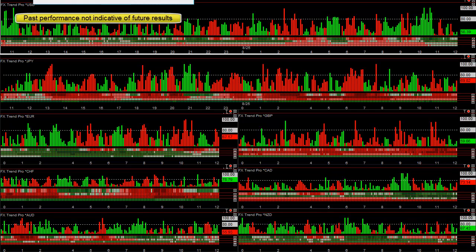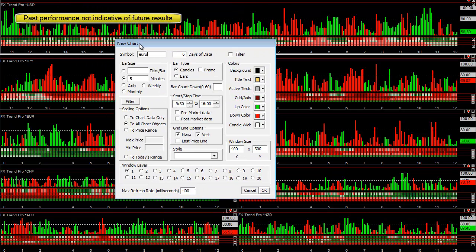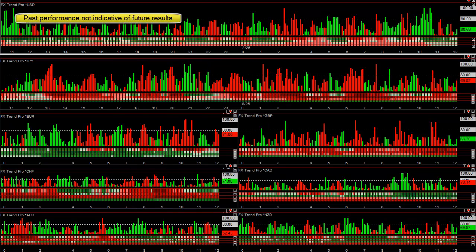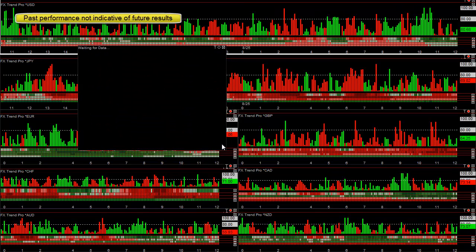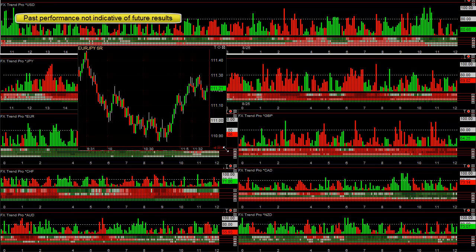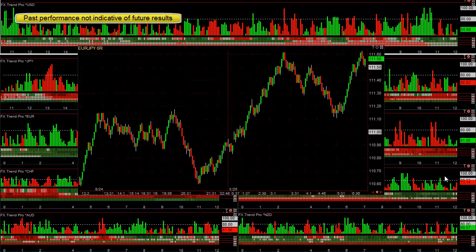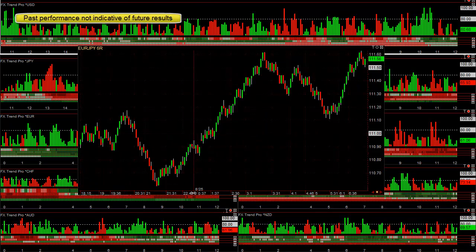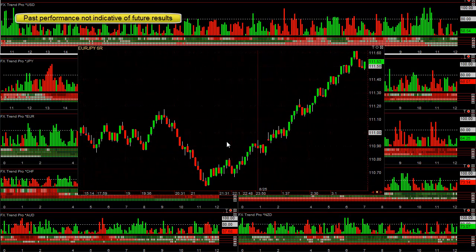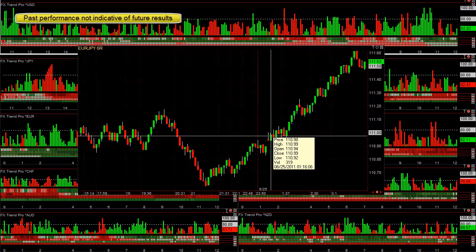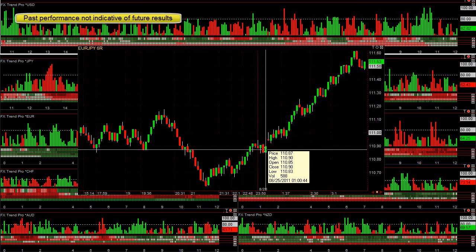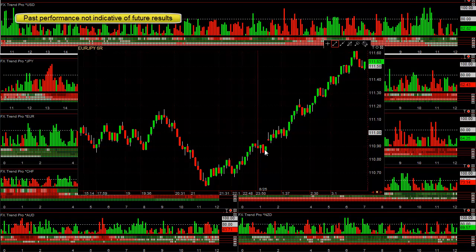And one of the best ways of doing that is using a range bar chart. We'll put the euro yen in here. Let's put a 6 pips per bar on here, and this basically is going to, every time the price moves 6 pips, create a new bar. And this is approximately what the volatility is on this one. So at 1 o'clock, you're basically looking to buy the super strong euro versus the super weak yen, and 1 o'clock's right here. So it hadn't even broken out yet.